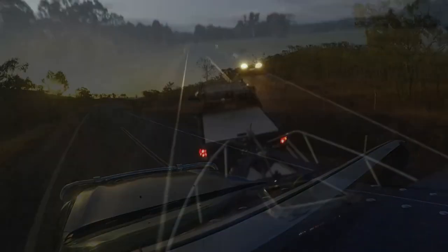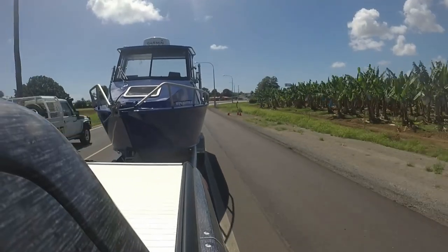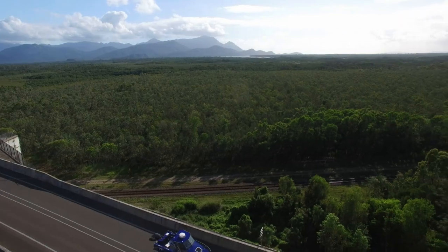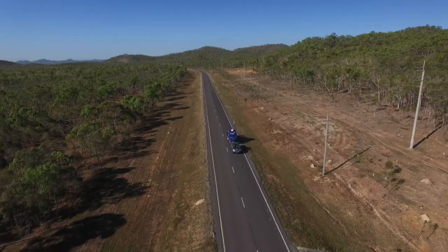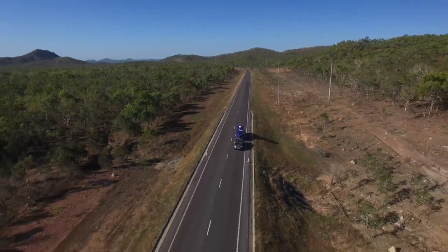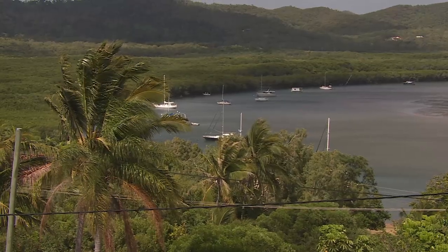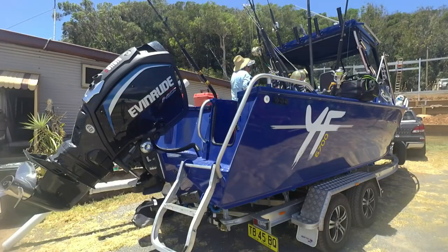Almost 3,000 kilometres is a road trip that takes many days and nights, but that's what it takes to get to Cooktown. My Mazda BT-50 has handled it magnificently, towing my 6.7-metre Quintrex Yellowfin without a problem all the way. We've come through dozens of country towns and hundreds of kilometres of spectacular country. We got into Cooktown last night after a 2,750-kilometre drive from my hometown in Sydney.